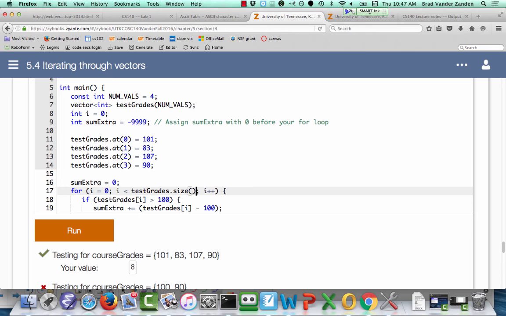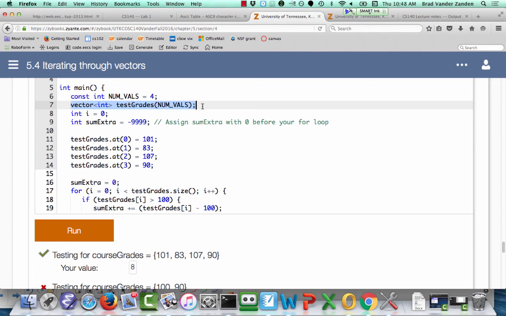So what was happening here is in some sense they were setting up for the capacity of the vector. It's like a car. A car might be able to accommodate 6 people. But just because it can accommodate 6 people doesn't mean that it is actually carrying 6 people. So we make a distinction between the capacity and the size.